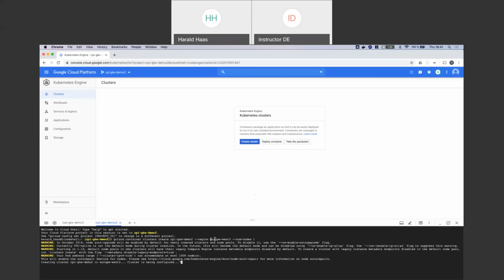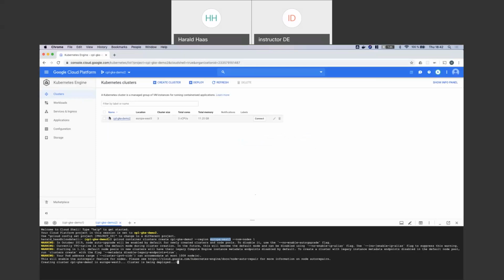I have specified a region, but I haven't specified the zones inside the region. As long as you don't specifically decide to specify the zones, it will be a regional cluster that will span across all availability zones. So there will be 1 node in every availability zone deployed that you can then use to run your workloads on. While the cluster is being deployed, even though that is very fast, you see the view is already changing. We're gonna switch back to the presentation slide and go through a few more things before we come back and look at that at least a little more.